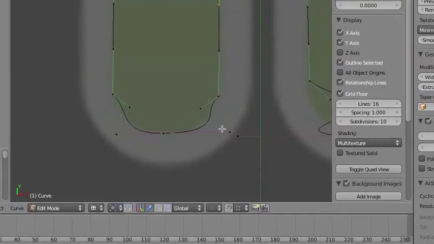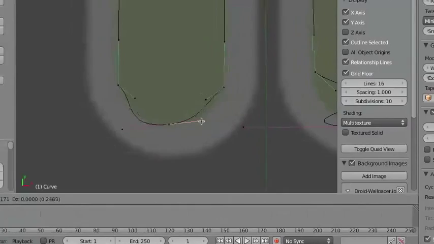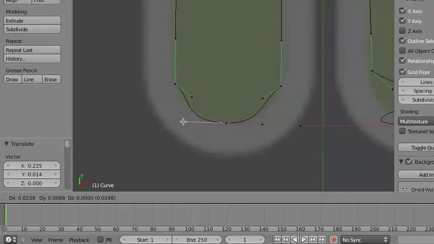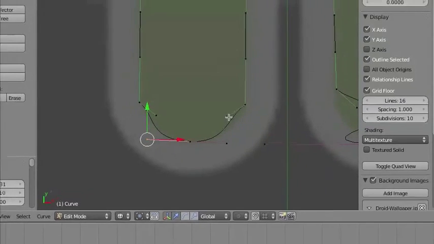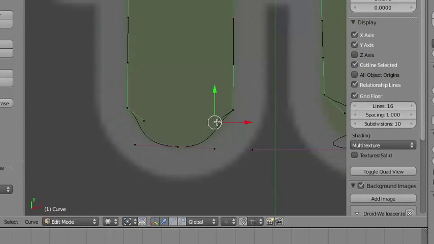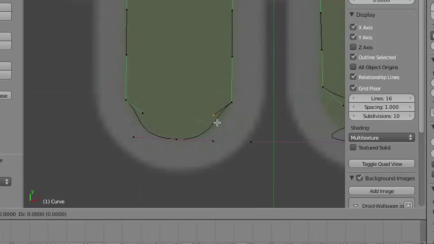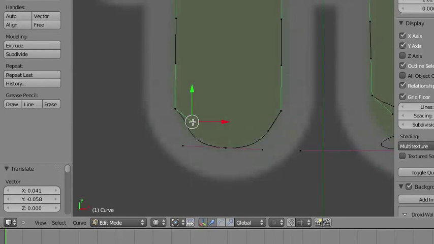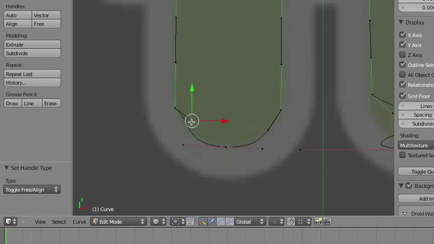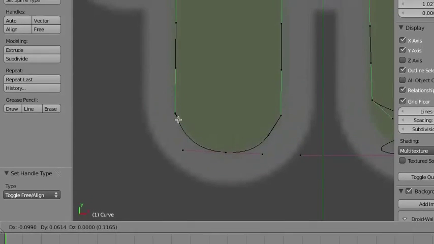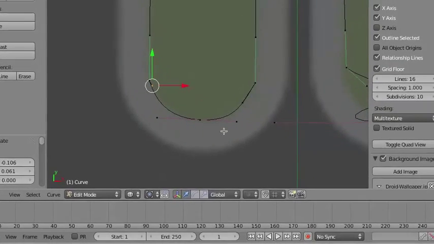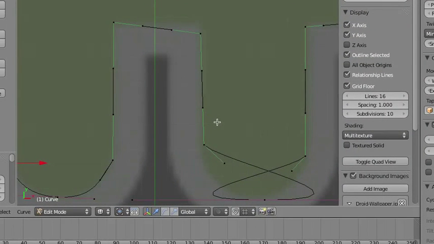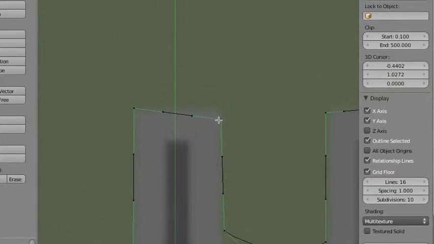And let's see. These handles need to be cleaned up a little bit, so we're going to take that, clean that up. And we're going to take this other handle, clean this up a little bit, G on the keyboard. And take these, clean these up just a little bit, and this foot should be looking pretty good. G on this handle. Get that round shape. G on the keyboard again after selecting it. So G to straighten it out. And that looks pretty good. So you could sit there and fine tune it as much or as little as you'd like, but it looks pretty good. So we're going to move on.